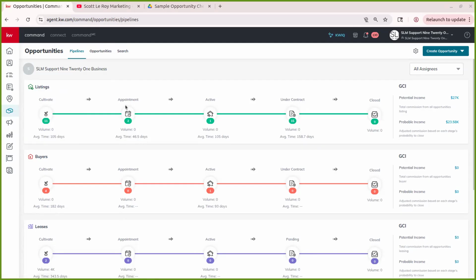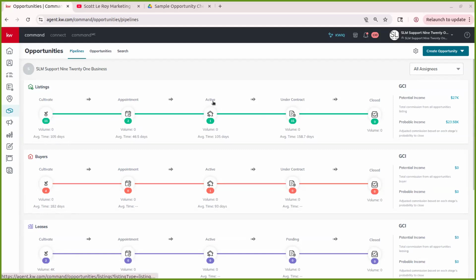Next, we have our appointment phase. It's pretty self-explanatory. It's when we get the actual appointment set. And from the appointment, we should hopefully go over to the active phase, meaning they've signed with you, you have ink on paper, you are now representing them either as their listing agent or their buyer's agent.